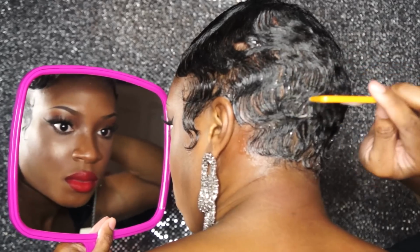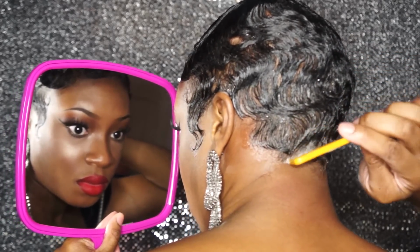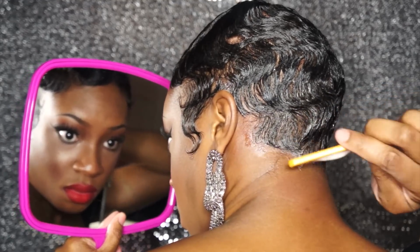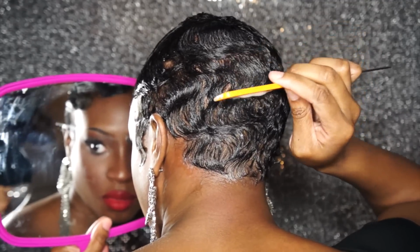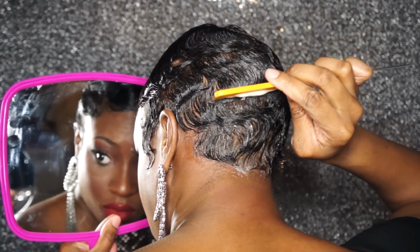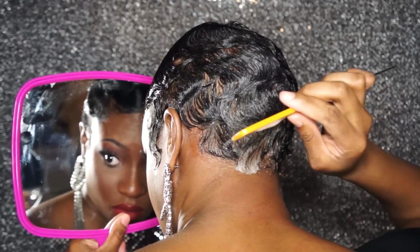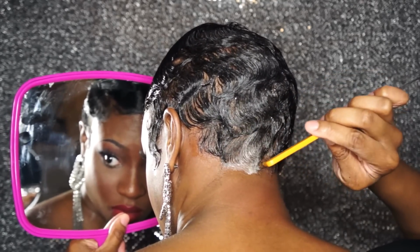After I finish a section, I pick back up where I left off, and each wave is going in the same direction. And what you do with the hairline is optional. I tend to leave that alone and just let the waves fall off because it gives a soft feminine effect instead of having a harsh lineup.